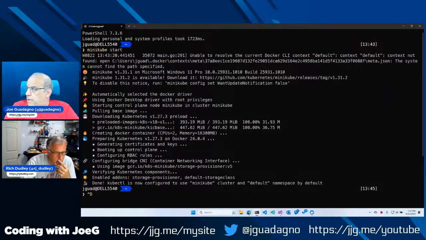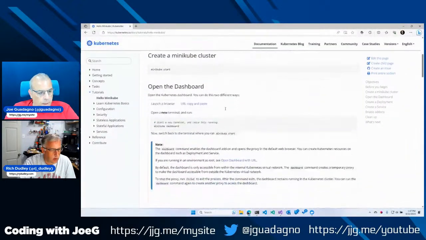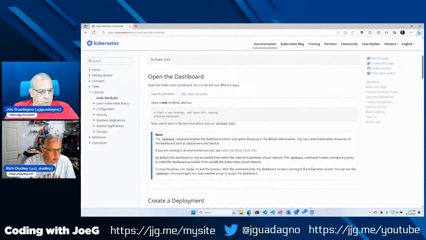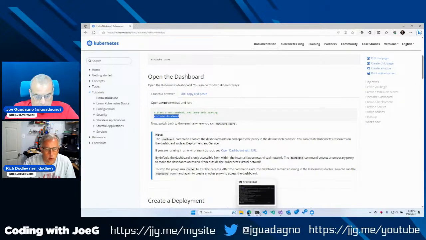Okay, so now that I got it working, let me pull over the other screen and see what this says. So next thing would be to open up a new tool window and run this. Let's see what that shows us. Where's my terminal?